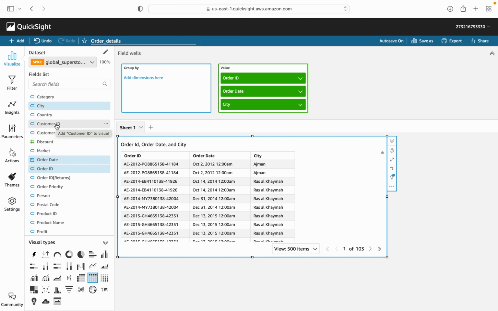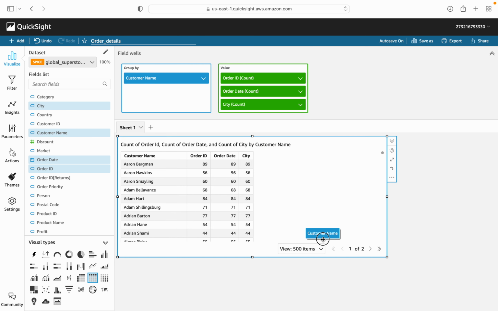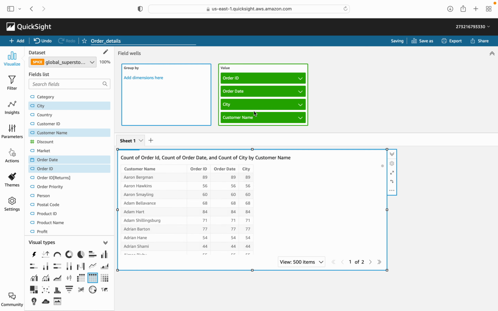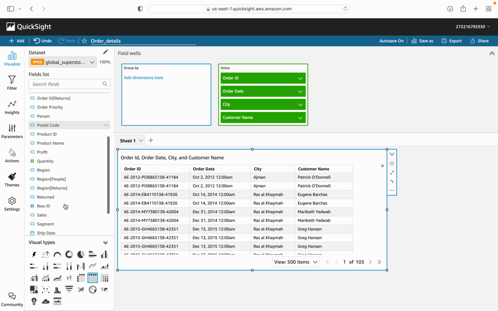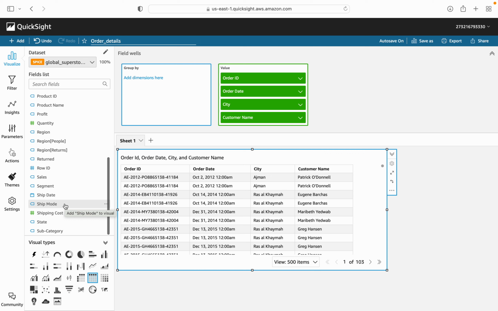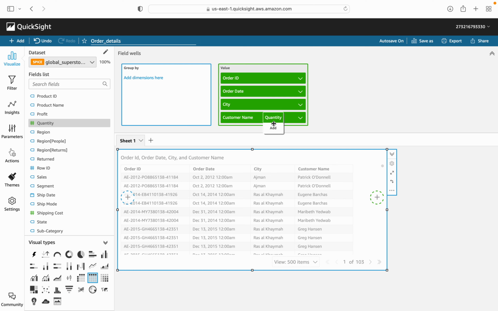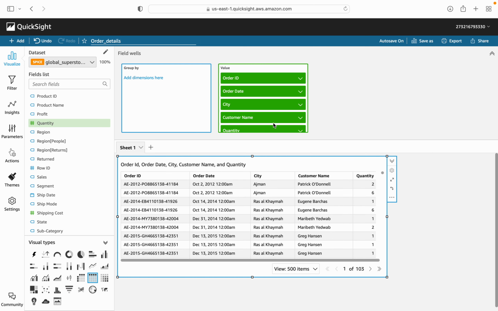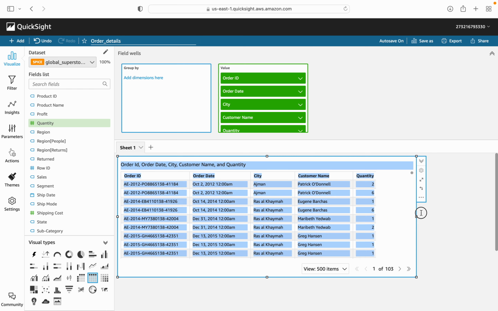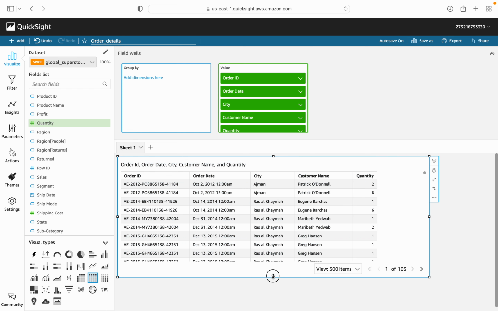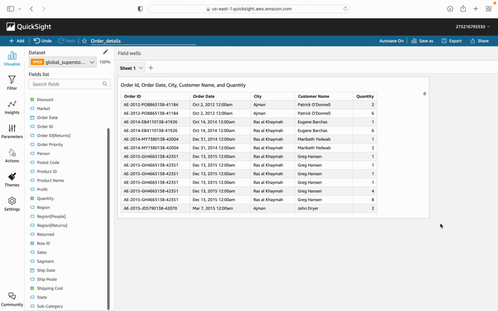And just pick some of the other fields, the customer name, and you can select here the quantity of the order. These are the fields we selected, and they represent the order details like order ID, order date, city, customer name, and the quantity.